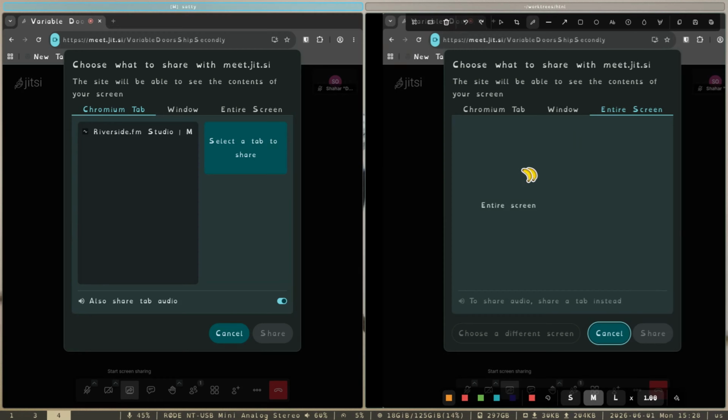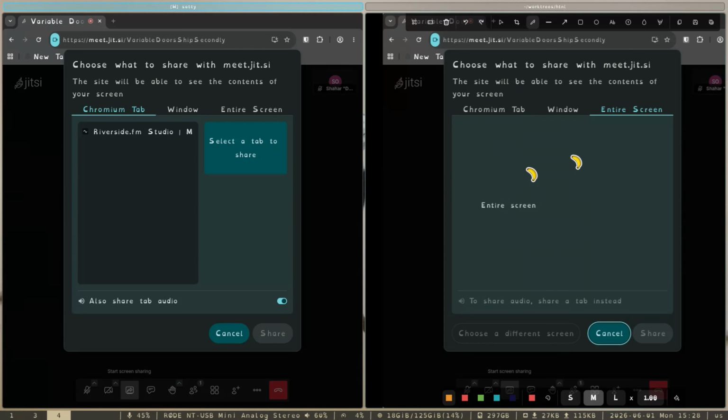So in X11, you click here, you see your screens, and then you click one and click share, and they're shared. But in Wayland, that's not the case. So it seems like this Chromium browser kind of provides a suboptimal experience at the moment. So that's one part of the problem.